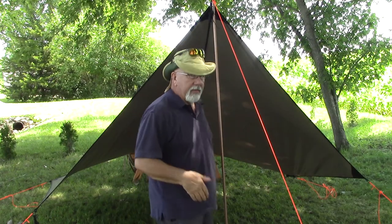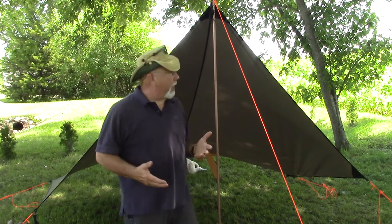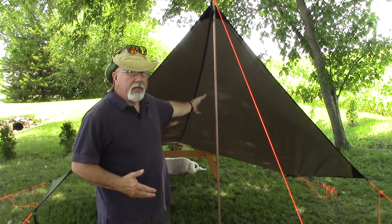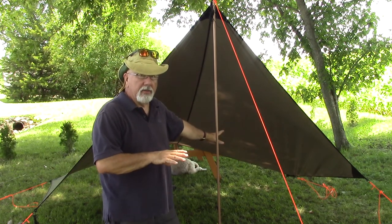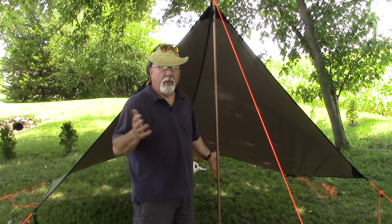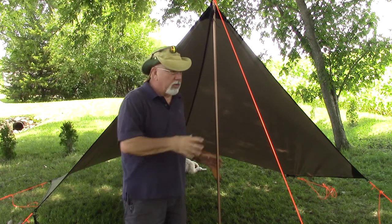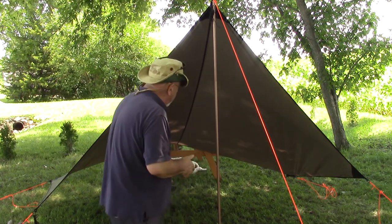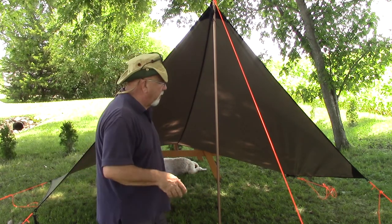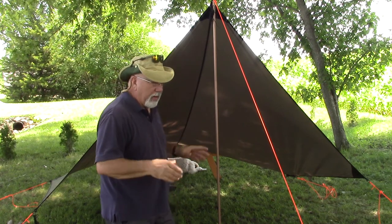Alright, I went ahead and staked everything out, got everything put together the way it needs to be, because I want you to be able to see how big this actually is in here. Now, on the back side that would be attached to your motorcycle, obviously it is low. But you're talking about putting a blanket down and having a picnic when you're riding somewhere and want to get out of the rain. This took me less than 5 minutes to set up, as long as you've got your tie-outs and all that prepared. If you don't, it's going to take you longer, but do it all before you go. You should prepare before you go.